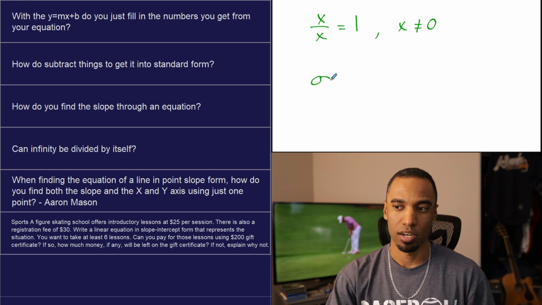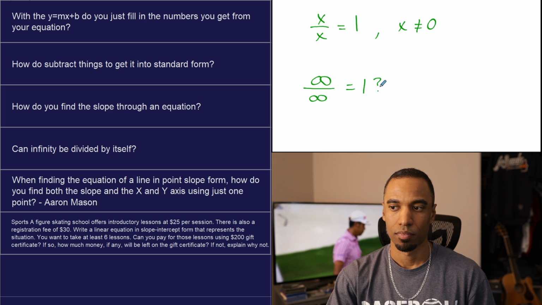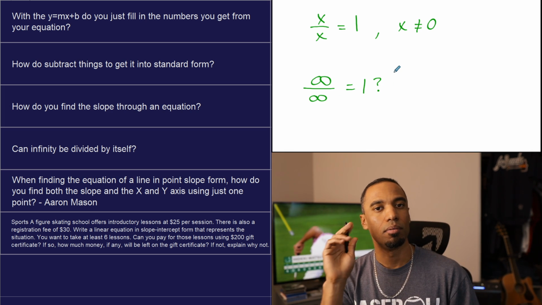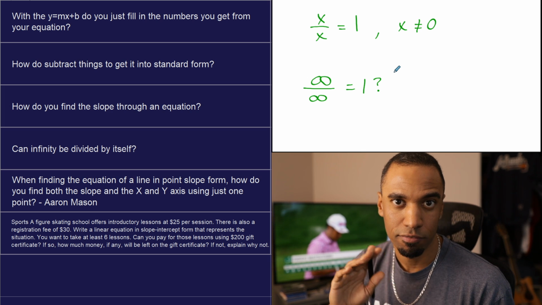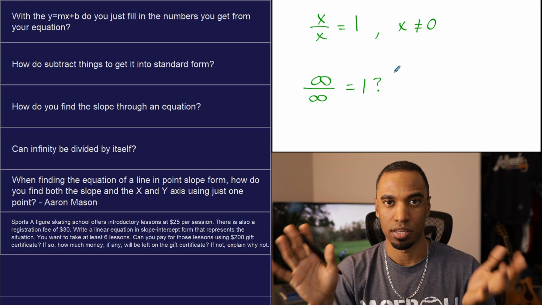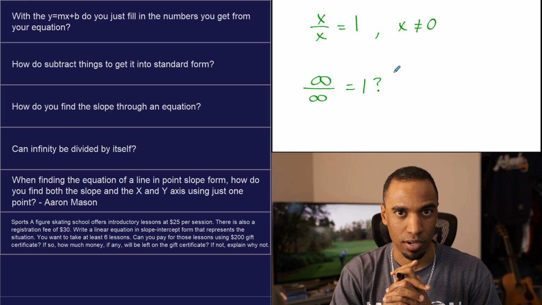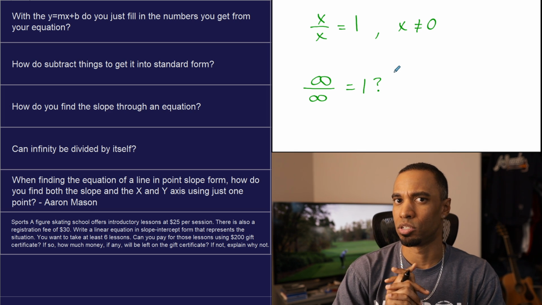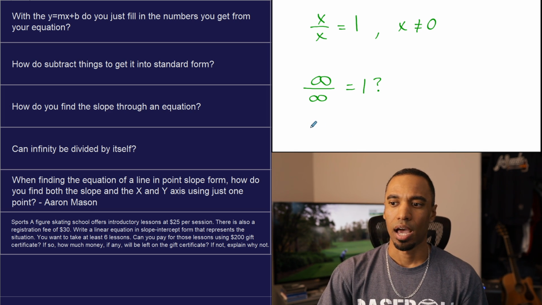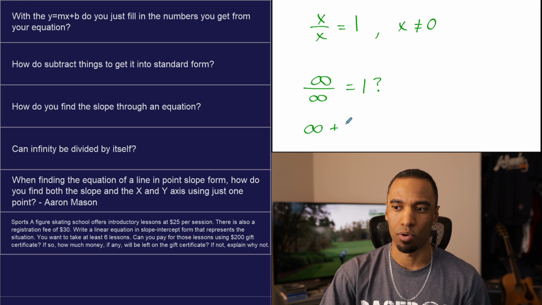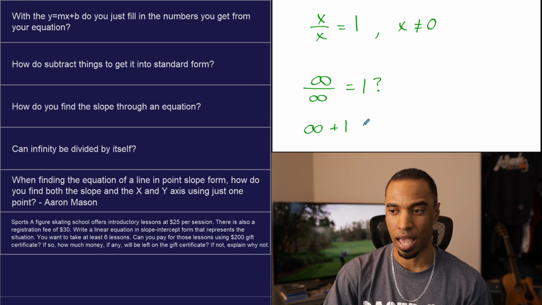Does that mean I could plug in infinity for x and infinity divided by infinity is 1? Not quite. Because infinity is not a number. Infinity is a concept of endless bound. There are different sizes to infinity. And people are like, what do you mean there are different sizes to infinity? Well, if you take infinity and add 1 to it, if you treat infinity like a number and you add 1 to it, you get infinity.